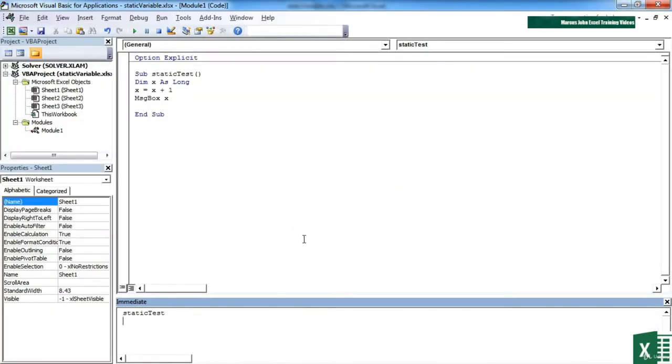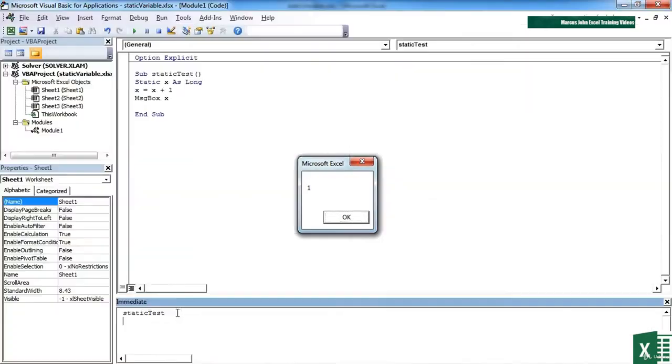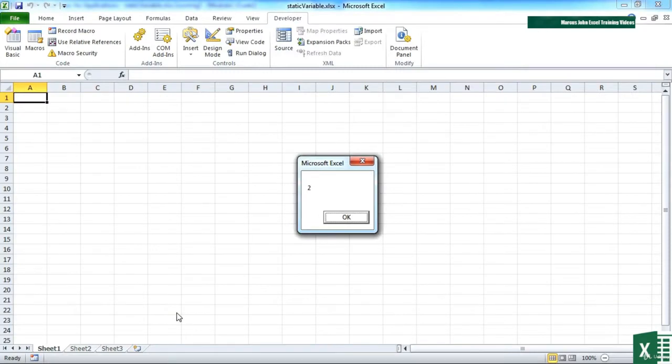The reason for that is the scope of this variable is just this procedure. So it's created at the beginning, it's assigned +1, in our case that's 1, it's written out, and then at the end of the sub, the variable is thrown away. If we change our dim statement here to static, you'll see that something rather clever happens. You can see it is a keyword because it's title case and blue. So we run our static test and it says 1. That's fantastic. We run our static test and it now says 2, not back to 1.